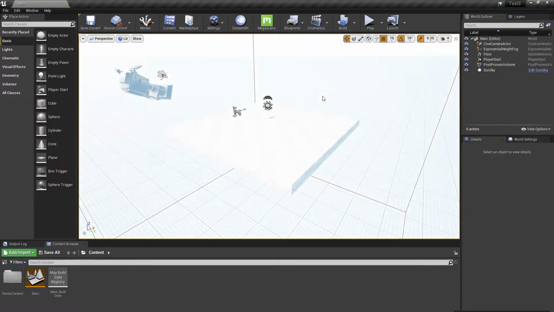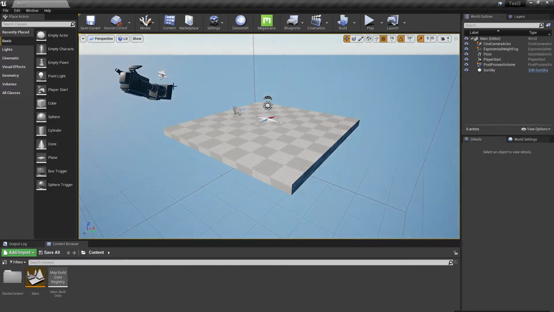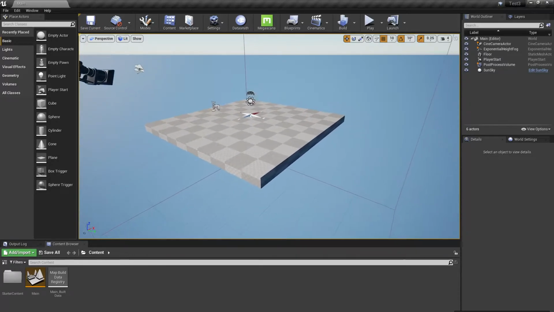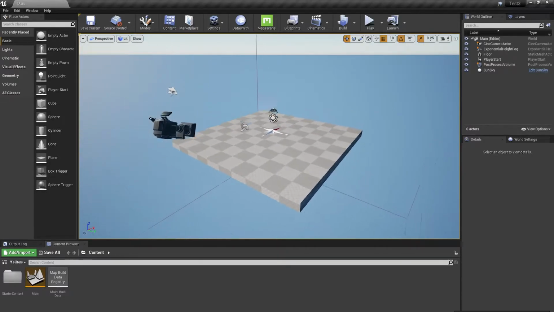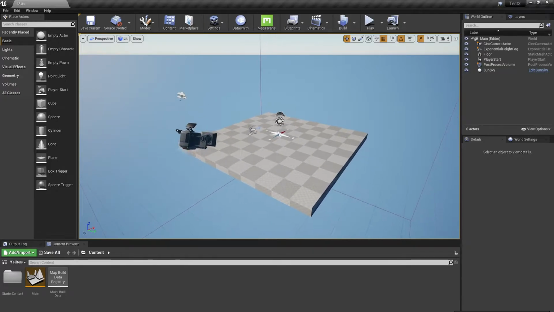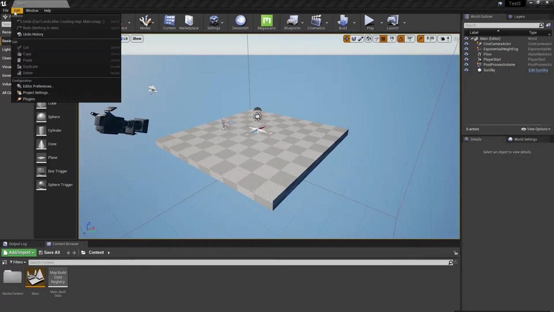Okay. So you saw how everything started really bright and then faded down to dark, and that's the auto exposure. And I'm going to go ahead and turn that off. And also, the middle mouse pan is reverse of what we're used to because it's kind of meant for gaming. So I'm going to change both of those.